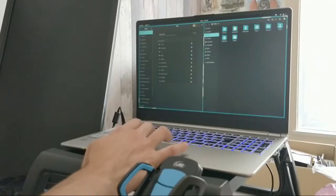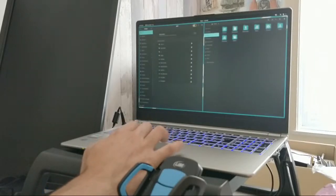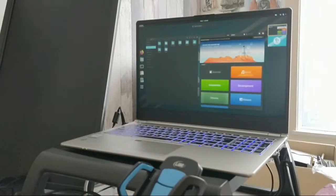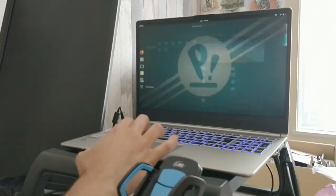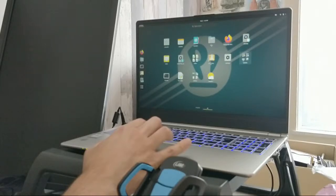There we go. Oh, look, it's all tiling beautifully. What's this thing here? Pop Shop, I assume is their app store. If I close that. You can switch to different window managers, but look, everything here works. What I wonder is, how do I change the lights on it? Okay, let's have a look. Never used Pop! OS before. It's all very beautiful and animated. As much as I like those blue lights, I think I'm going to get slightly bored of them. I'm going to want something else.